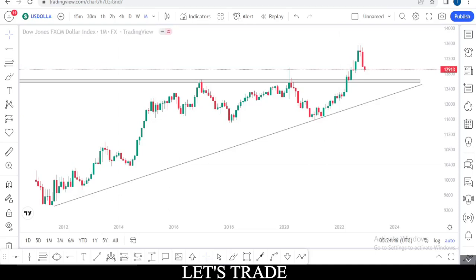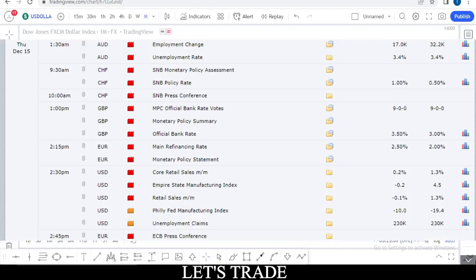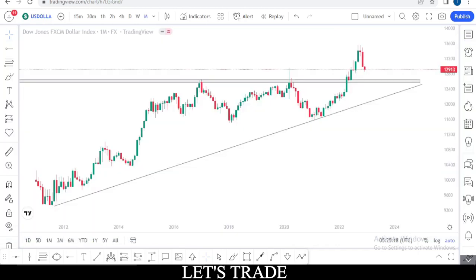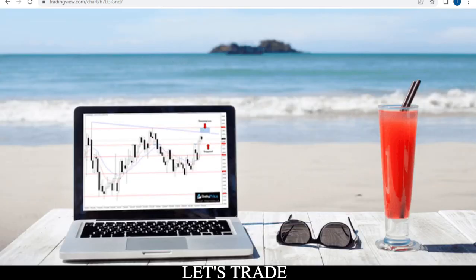Looking at the charts, I can easily tell that it is going to be a tricky next week. We also have the CPI news event coming up within the week alongside other major fundamentals such as Euro, GBP and the likes. Remember, the holidays are also around the corner. This is December. This is the end of the year.